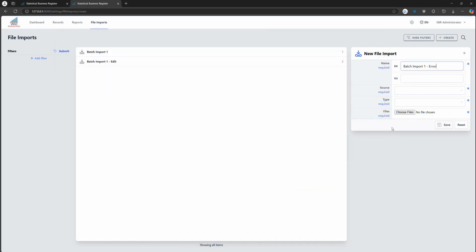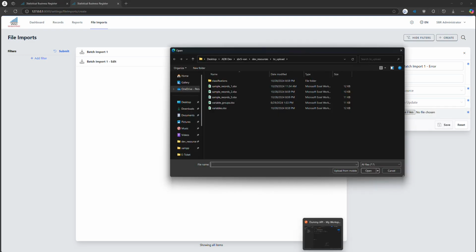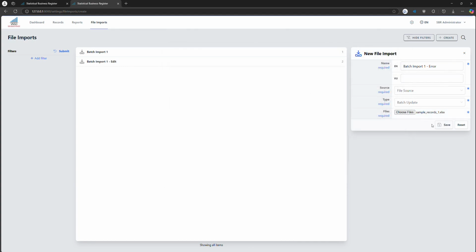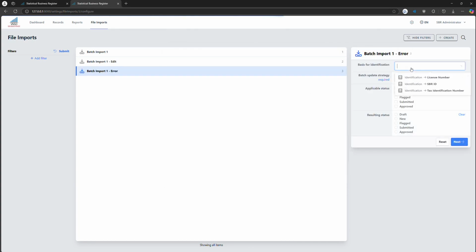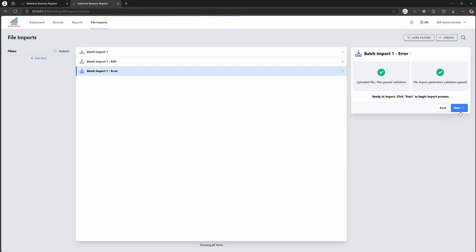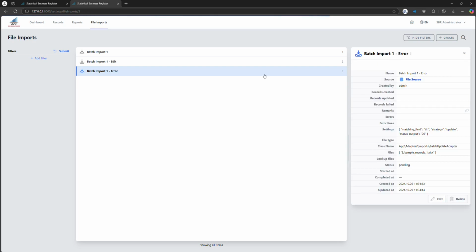Leave Lucas Store as an error. Save it. Save it again, and then the TIN again. Only update. Then put it on submitted. It will still go through.